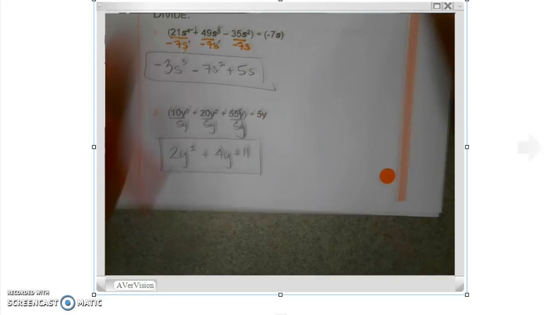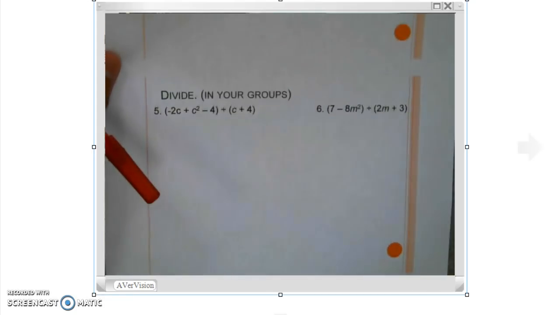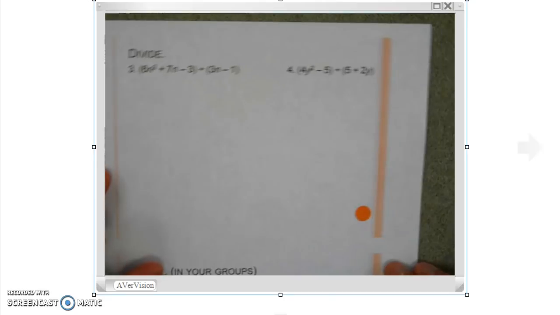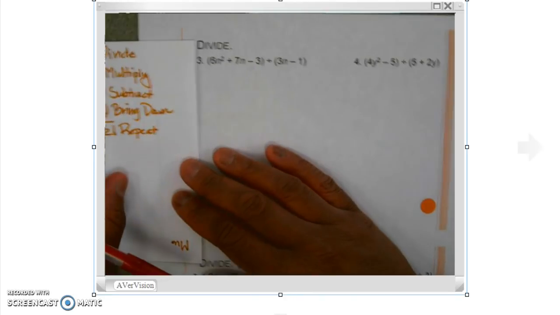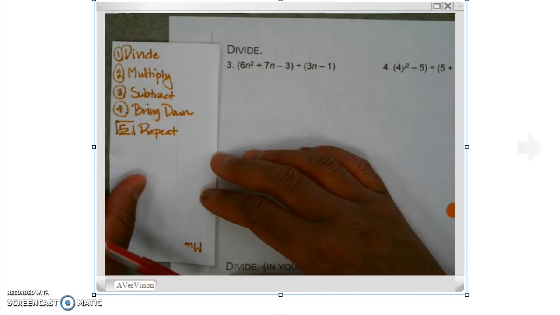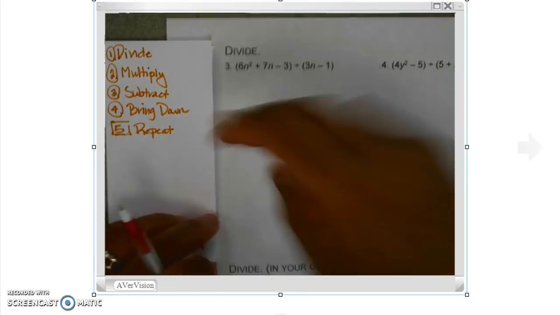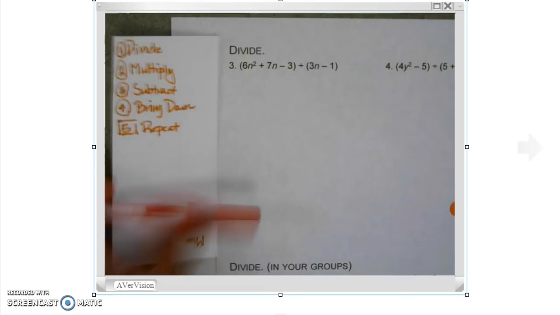Alright, very good. Now, because you are going to have to flip your page back and forth, that's a little bit of an inconvenience. So if you could please instead, probably right around in the margin here, write down the steps that we had from the last page. Go ahead, press pause right now, and write down these 5 steps, please. Did you do it? I hope so, because you need it.